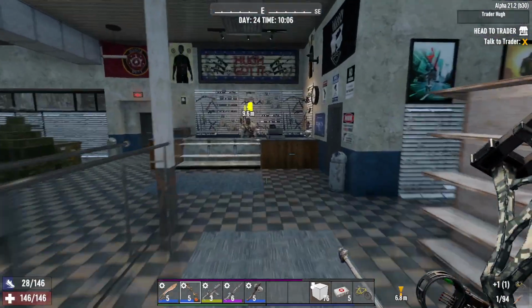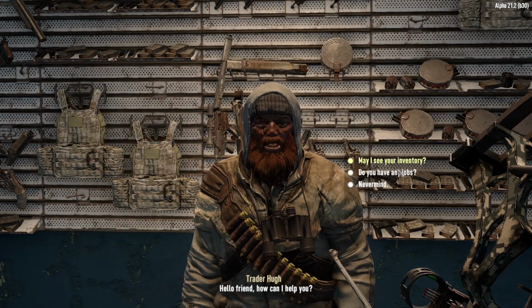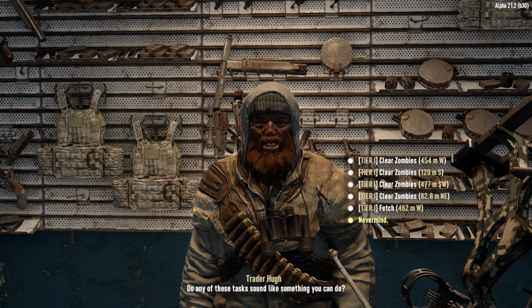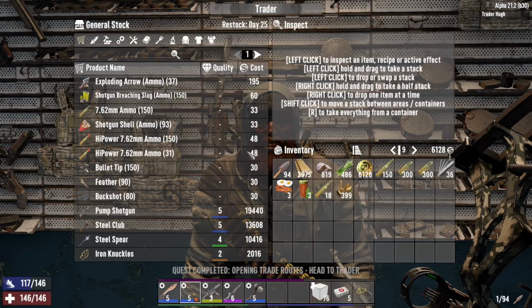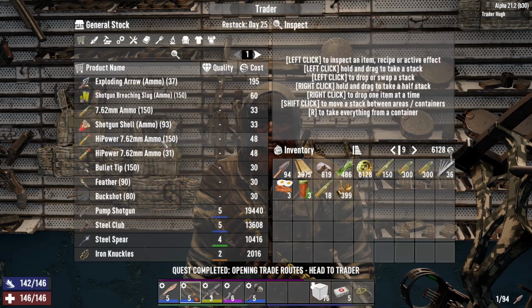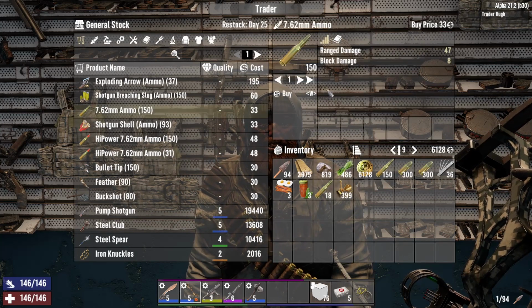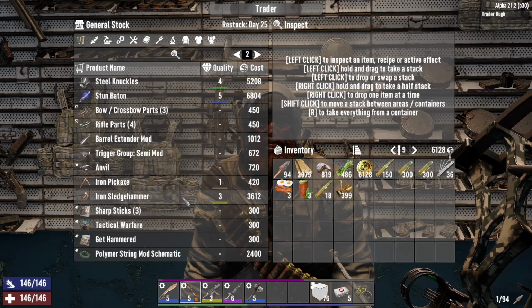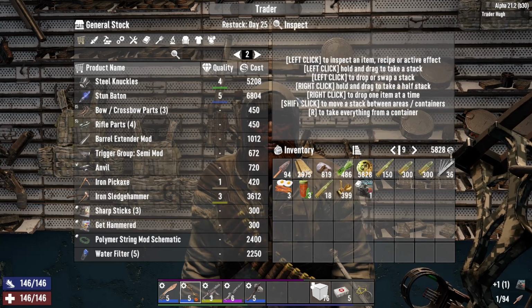Hello, Trader Hugh. Surprise, surprise. So yeah, 550 experience, that's not much. And I haven't done any missions for him, so he's still at tier 1. But I can look at his inventory. Let's see, he has some high power ammo. Ooh, whole stack of 7.62. I might buy that. Let's see, he does have a tactical warfare, so let's grab that.